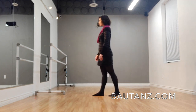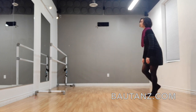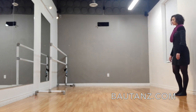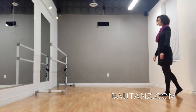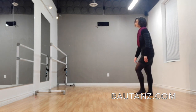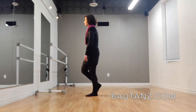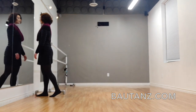Now you will see that here we are starting the movement from the hips up, and that for me is a little bit more challenging. So if you are in the same category, you don't have to. Take it a little bit slower and focus as much as you can on connecting this movement of the spine with the step itself.